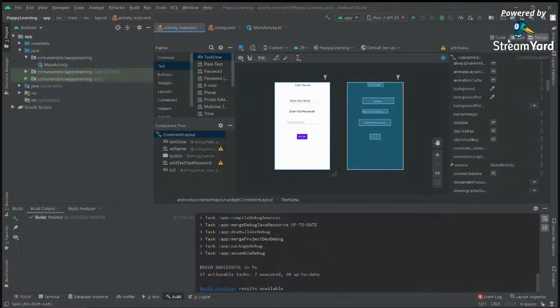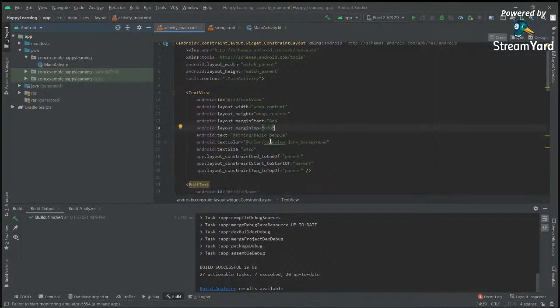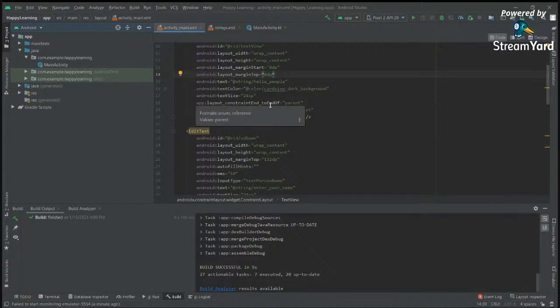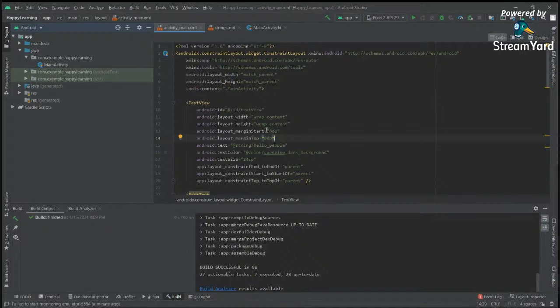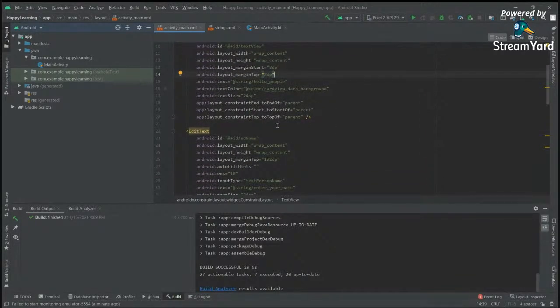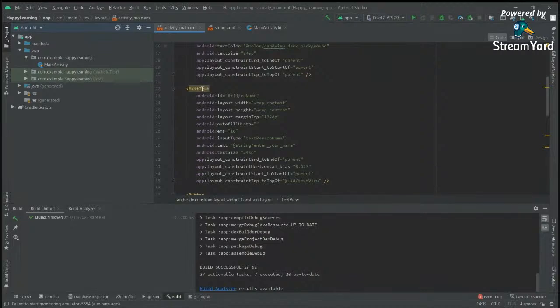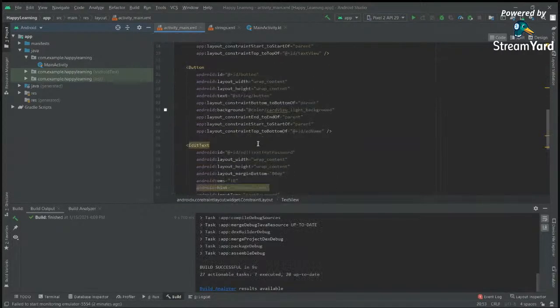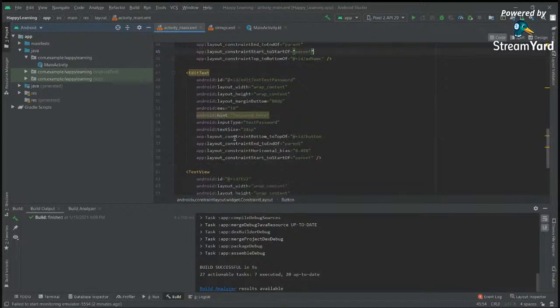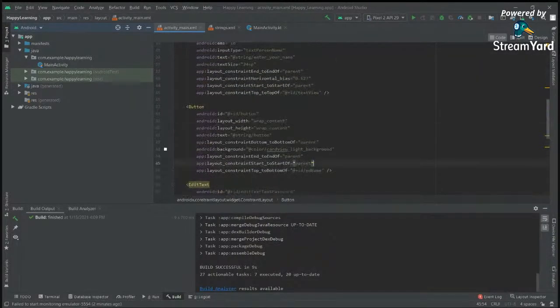So see, the changes that you have made here, like I'm into coding, so basically I don't use those drop-downs. I just do this. Whatever changes I have to make, I do it from here. Like text view, as I told you, we give it constraints, like the width will be wrap content, and the layout margins, how it will be, the text color that I want, the text size that I want, and the edit text that you want. Yeah, all these things, text views and all. Yeah, okay.